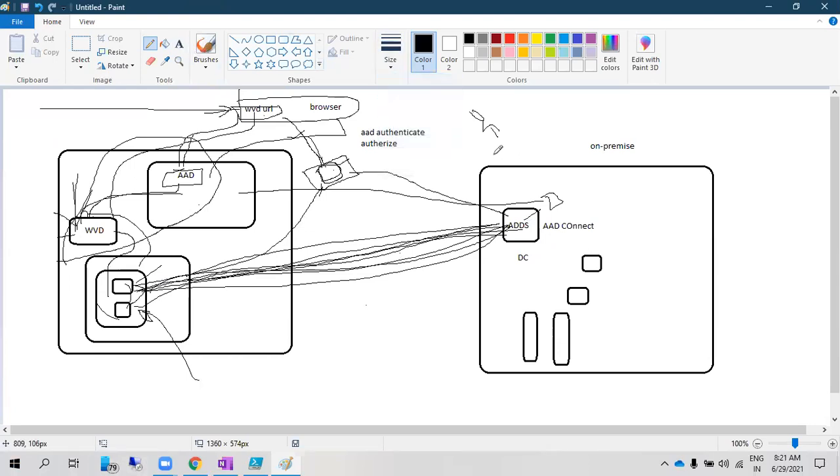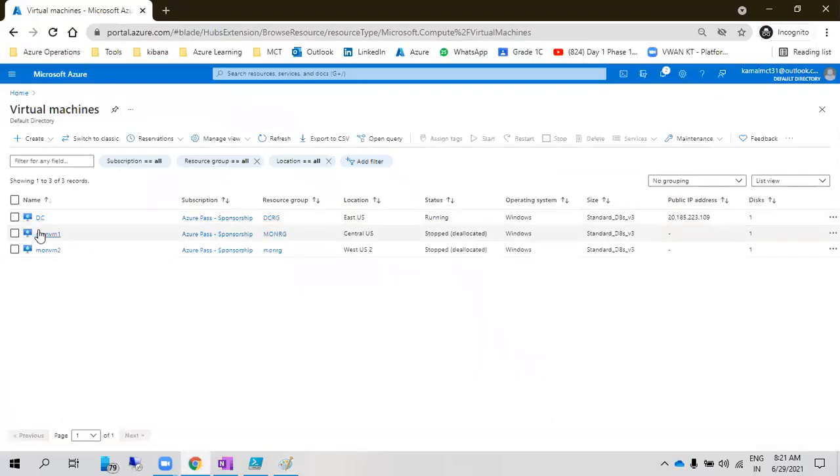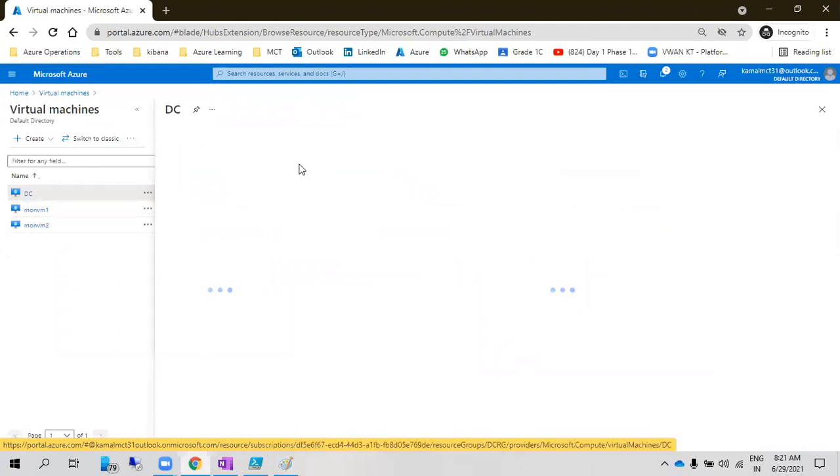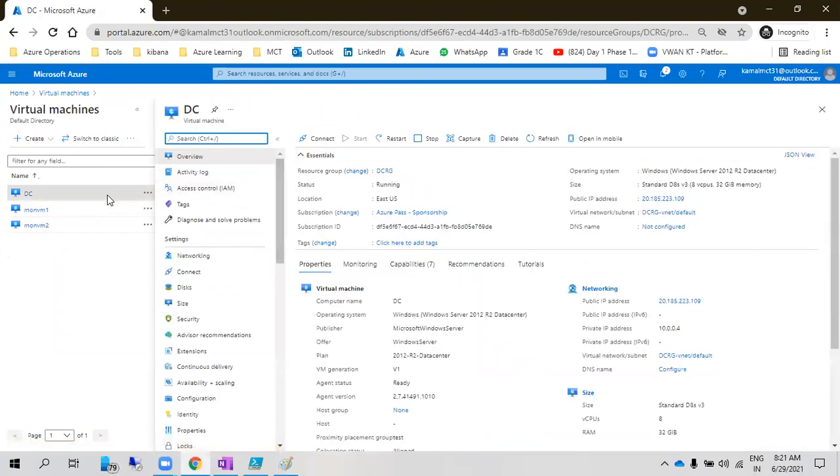So here we don't have an on-prem environment. I have already configured a DC in Azure, in one of the subnets here. Let's say this is my DC. I'm going to deploy the WVD environment in the same subnet, or a different subnet within the same VNet. So it will be here itself in Azure in one of the VNets. So this is my DC server, and I have these VMs in different subnets for the same WVD?